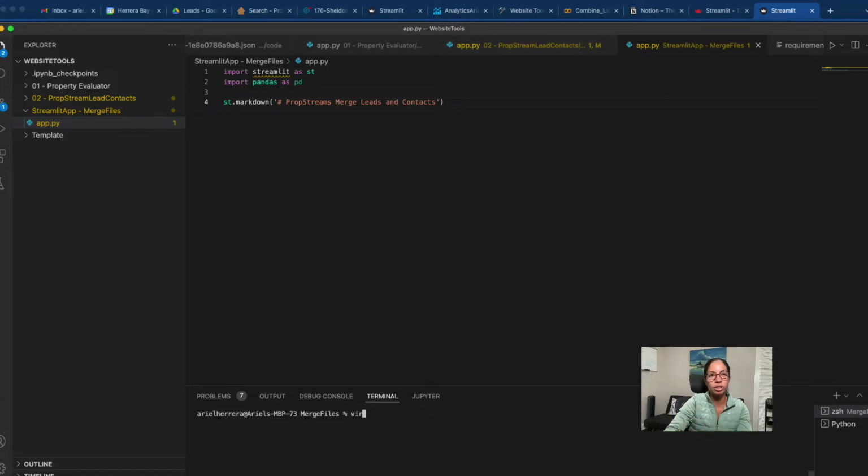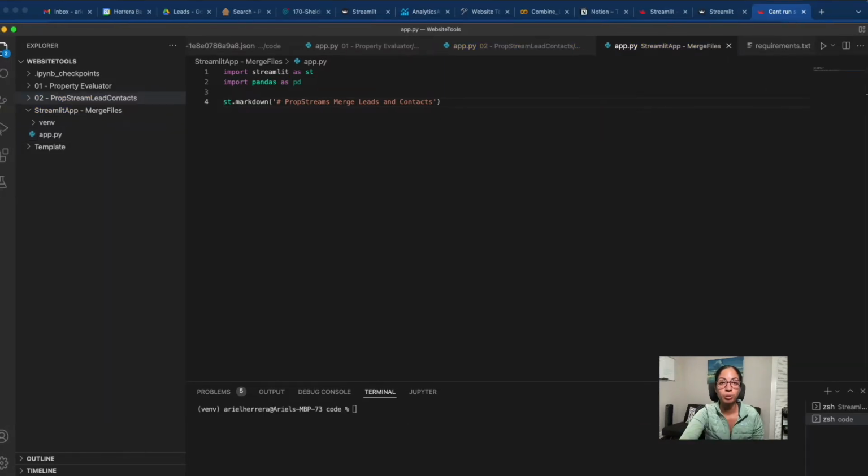So now if I save this file, I'm going to create a virtual environment for us to work in. So I'm going to call virtual, and then next I'm going to go into my virtual environment. So I'm going to type out source and then my virtual environment name, which is bin activate. And we want to install Streamlit. So let's install Streamlit. Once Streamlit is installed, we want to be able to run our app to test. So we're going to type into the terminal streamlit run app.py.